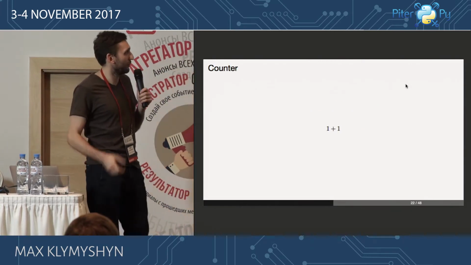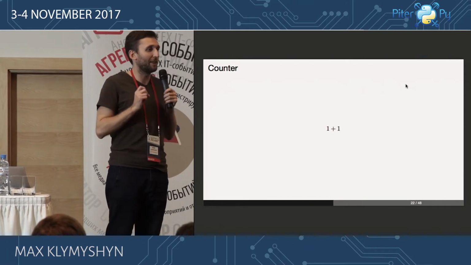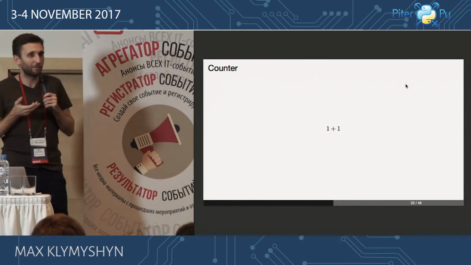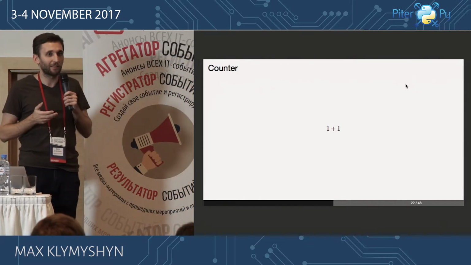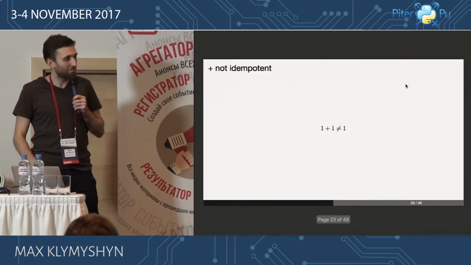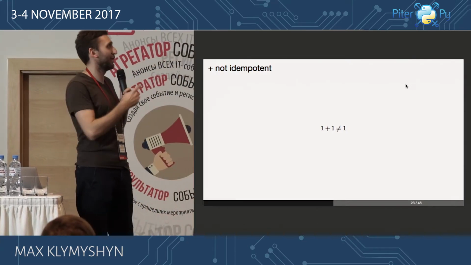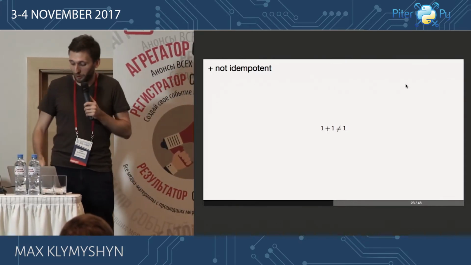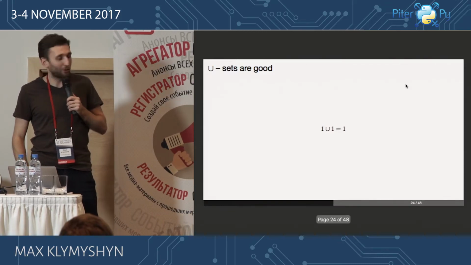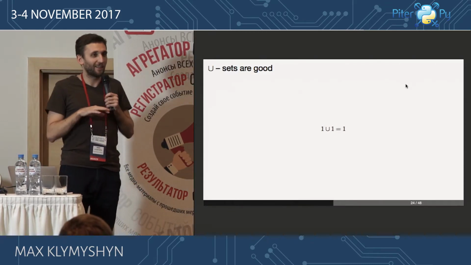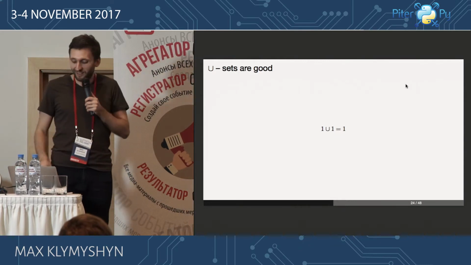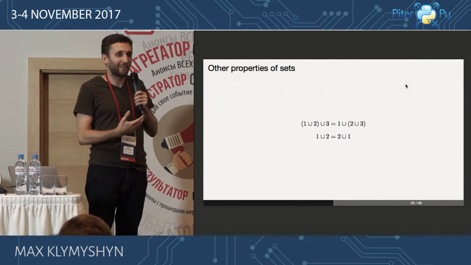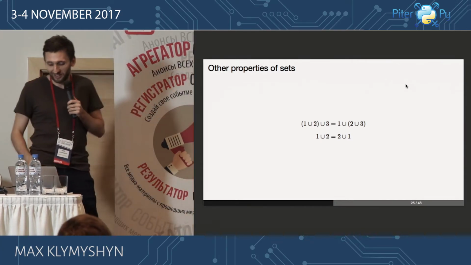So let's try some trick with the plus operator. Is it associative? Looks like yes. Also commutative, but it's not idempotent, right? So we can't use plus. It's not what we want. But if we replace the operator with union, it's a whole new idea. Okay? So looks like union works for us, and the state will converge on every replica.